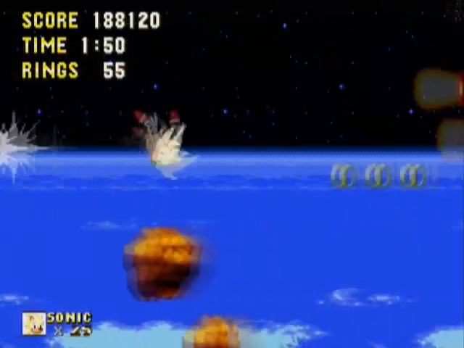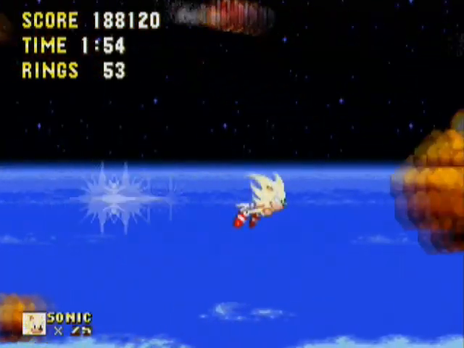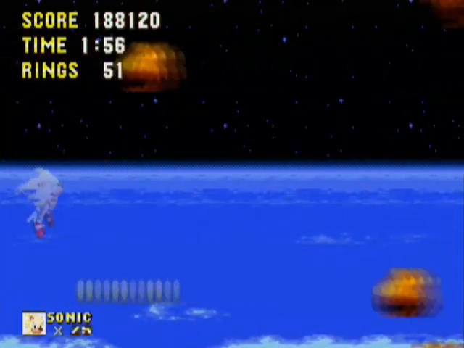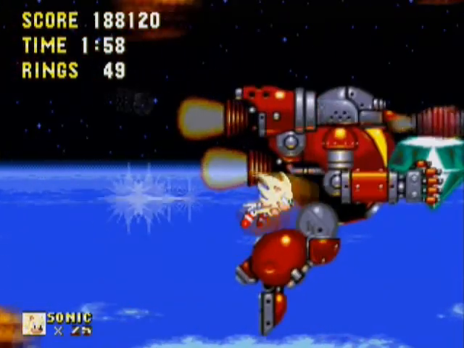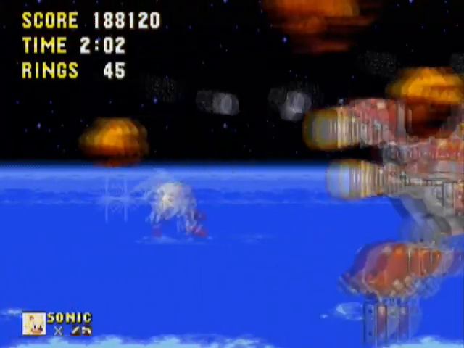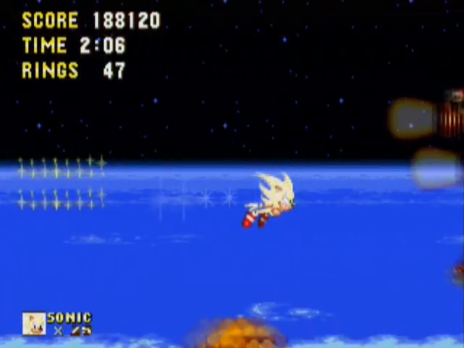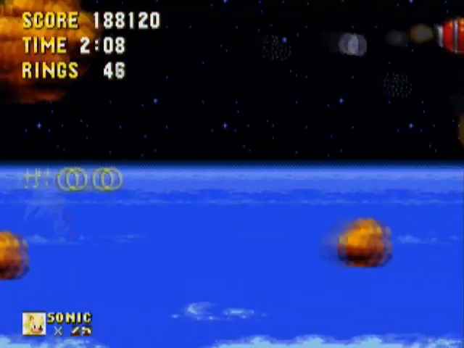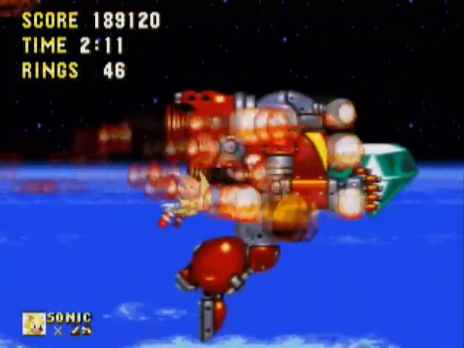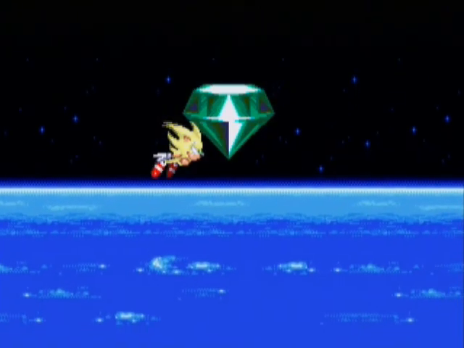Keep mashing the boost button, holding forward, smacking into him with our super-powered superness. He'll finally take the wind out of his sails, knock the emerald out of his hands, and he'll be finished. No more Eggman! Sonic wins! Booyah!